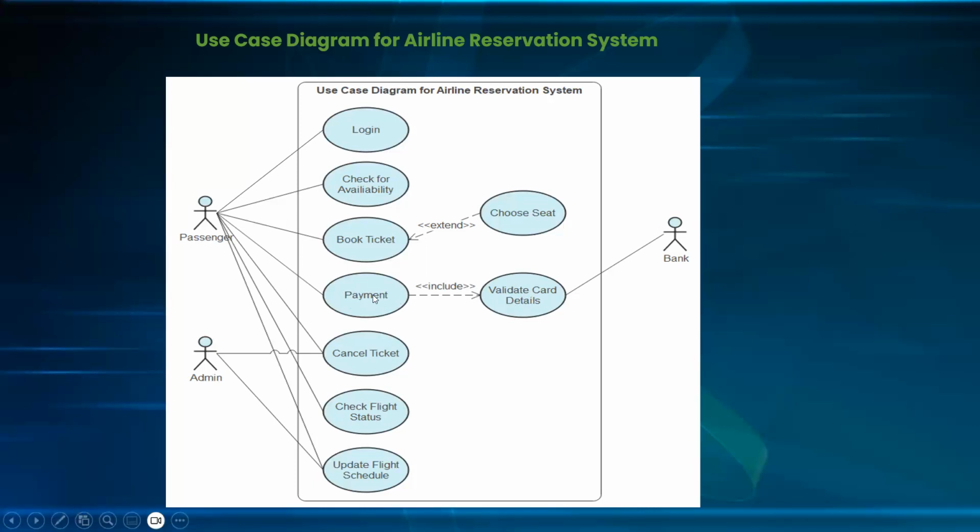So every time the customer makes payment, there's a complementary action that follows, which is the bank validates the card. So association relationship, include and extend relationship. We can see that line is a relationship.